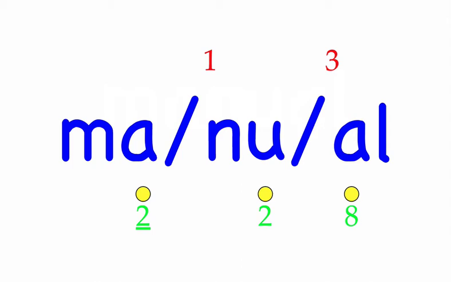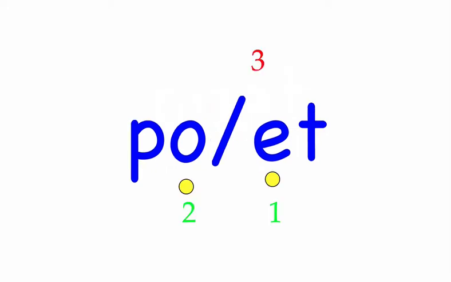Poet. The poet came and read his poems. Poet. First syllable, po, two sounds, p, o. Et, two sounds, e, t. Poet. Mark the word. Now here's OE again. If you think of the word toe, OE is a team in toe. We would underline it and put a 4 under it. But in the word poet, clearly the O and the E do not join together and form a team, and instead we divide between the O and the E according to syllable rule 3.